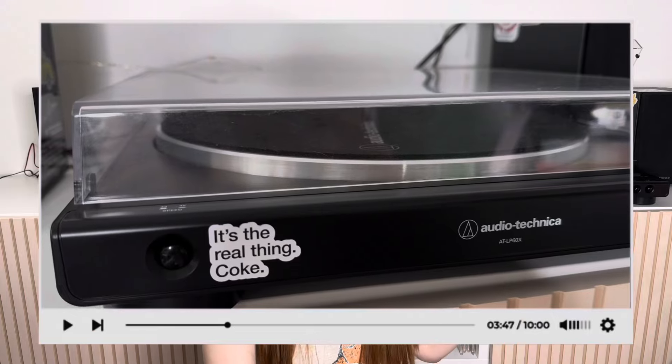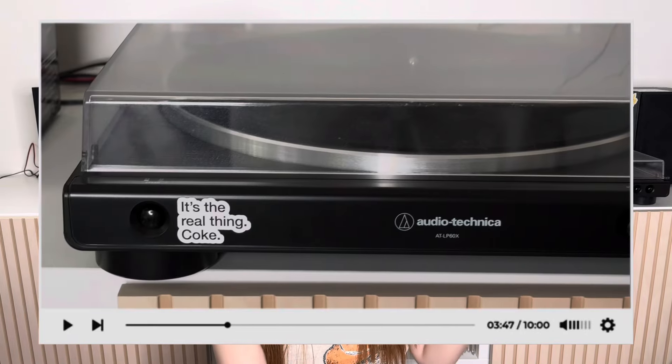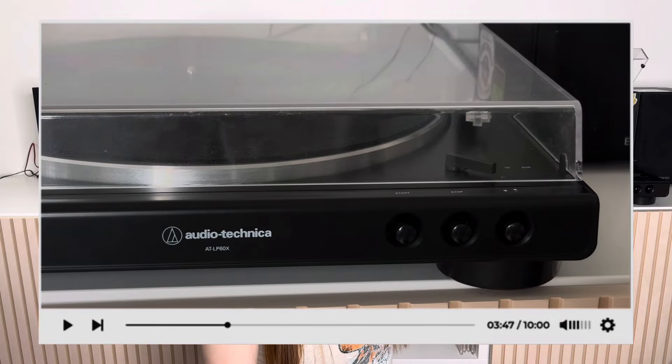The Edifier speakers have a little dust cloth over them. The design is really nice — quite sleek, like a black wood. They don't match the Audio Technica exactly in design, but the silver detailing does complement it, so it's not a bad pairing aesthetically. Overall the design of the Audio Technica is very sleek — a great upgrade from a Crosley. It's sophisticated and will go with pretty much any room's aesthetic.